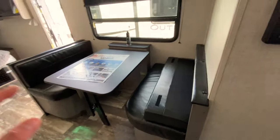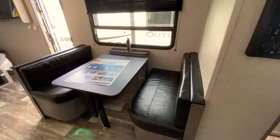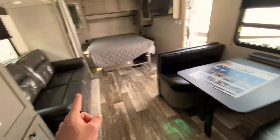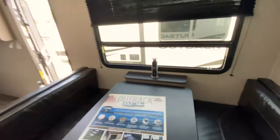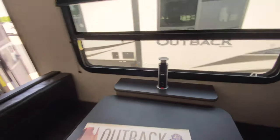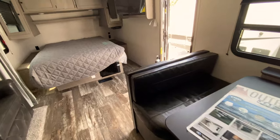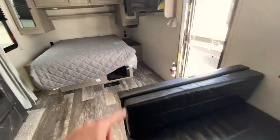And last but certainly not least, we have our booth dinette, which needs to be set up. So we have our booth dinette and you'll notice this will also turn into a bed. So you've got a bed here, a bed here, and then your actual bed. This is kind of cool — your charging port here will actually fold down if you wanted to, but you've got USB charge as well as regular power. I don't want to forget — I get asked about this a lot — if these specific Outback models have it, and this one does: this one actually has the pet kennel.